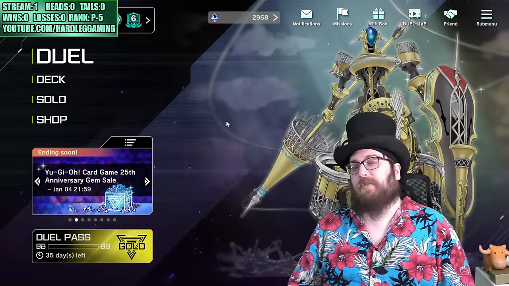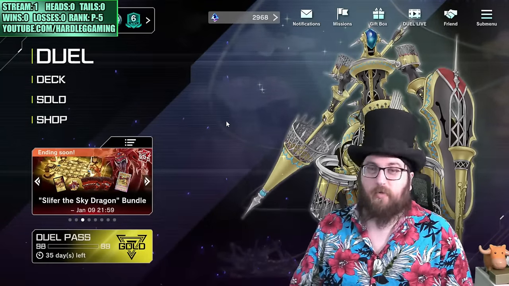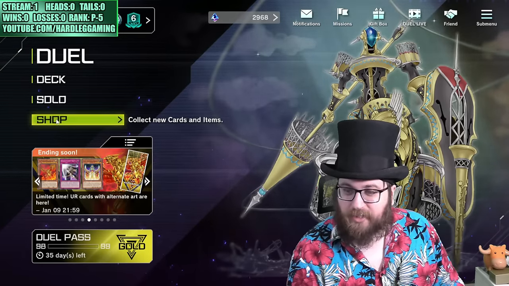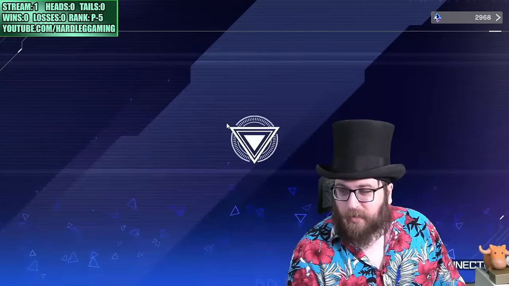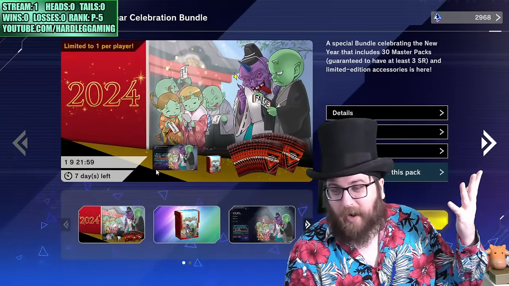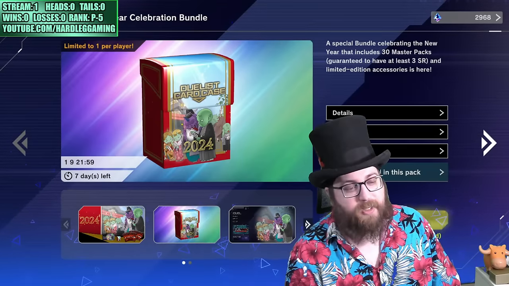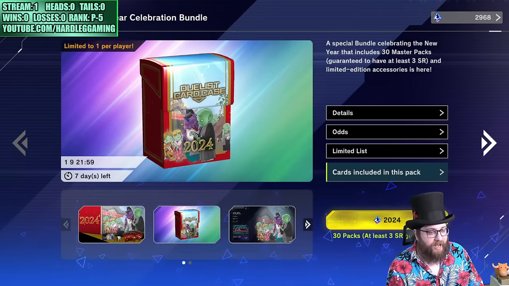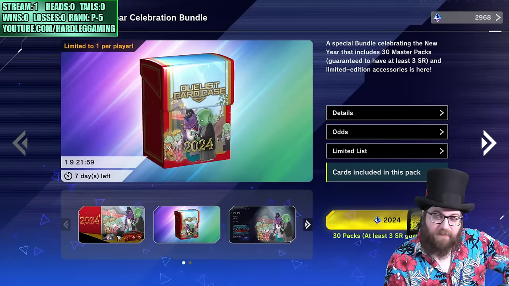But first, I want to do something that I like to do on this show, which is chronicle the history of Master Duel. In this case, because it's the new year, we're recording on January 2nd at the moment, they've released a New Year bundle, which is 30 Master Packs, plus a background and a deck box, all for 2024. Oh, you can't see it because I am in front of it. There we go. Yeah, it's thematically 2024 gems, which, I mean, is a fairly good deal.